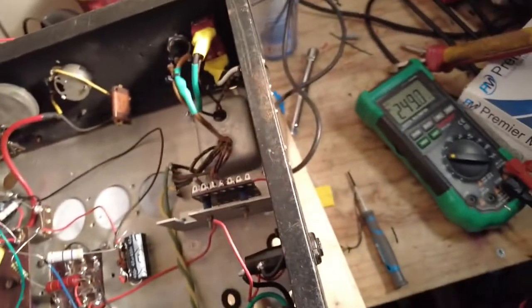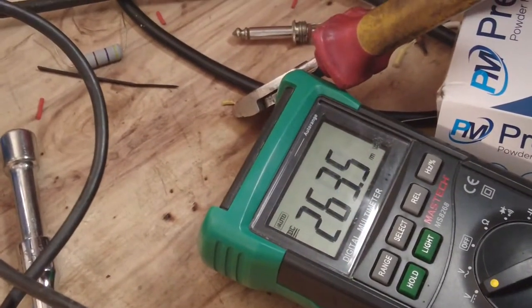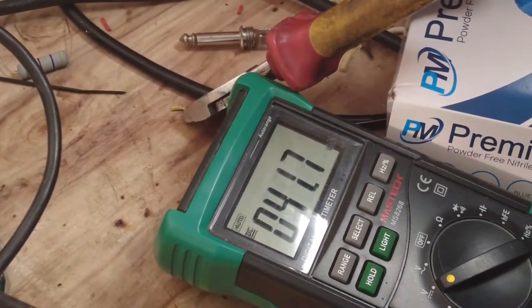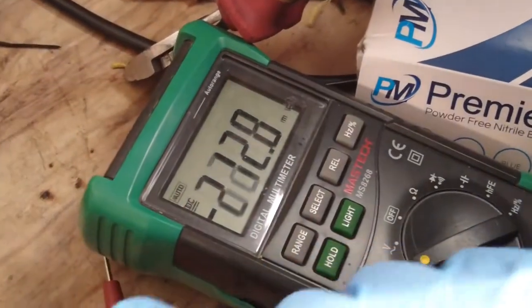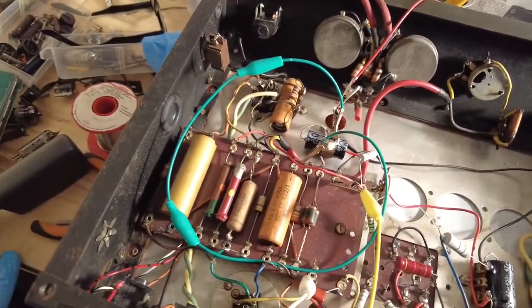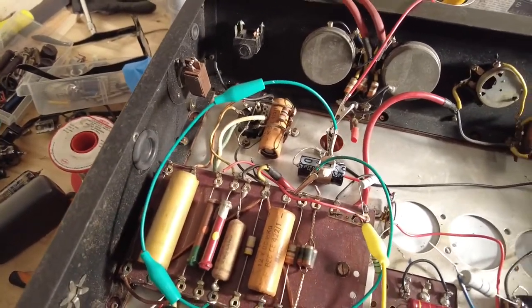So if we look again on the plate of the EF37A, we've got 96 volts, and on the screen we've got 41, which will be a big drop with that 1.5 meg in there. So we're going to look at some of the values for that. But the rest of this circuit we're going to keep.